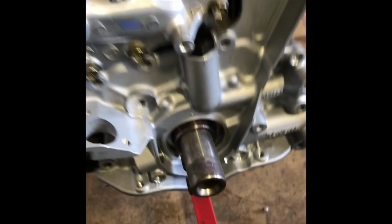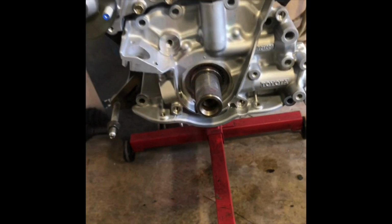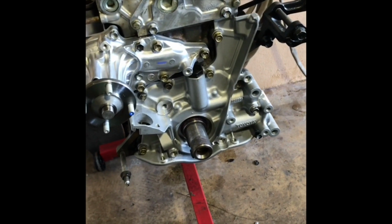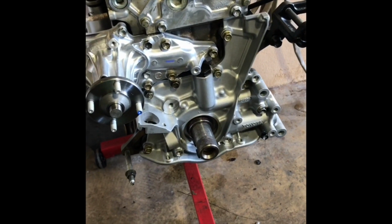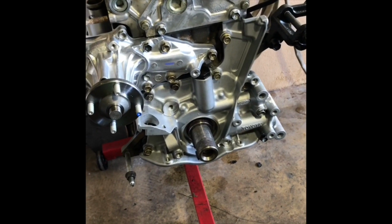Also, another good little practice before you slide this in, grease up your spline so it slides in nice and smooth. I'm applying blue thread locker on everything here. I already did it to the water pump, and now I'm doing it to the oil pump bolts as well. So I got everything nice and snug, hand tight. I use form in place gasket maker. I like it better than the quick dry stuff. It usually makes a better bond.